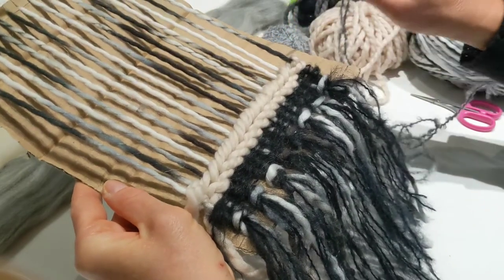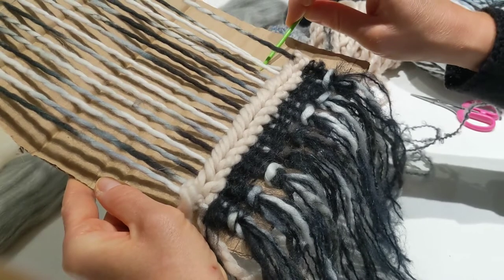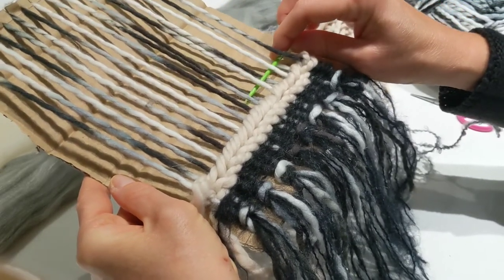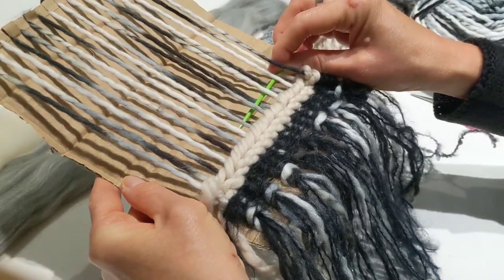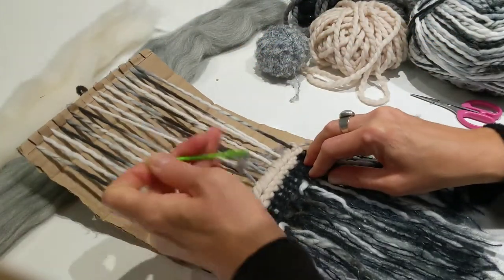So if I raise it up a wee bit and start that again, what you're doing is going under and over and under and over and under and over and under and over. Okay, under. And then pull that through.